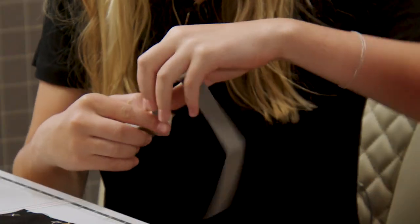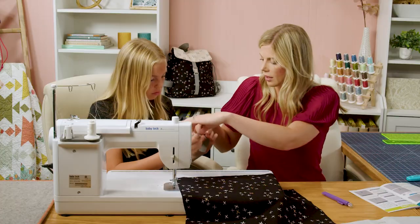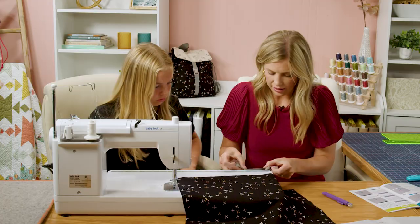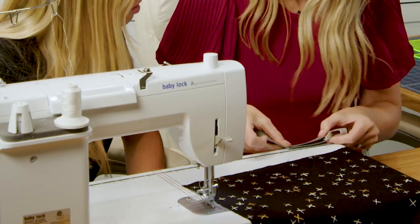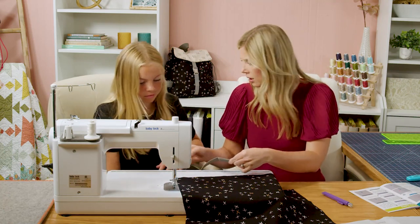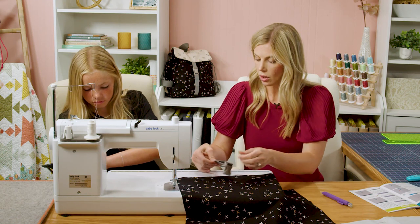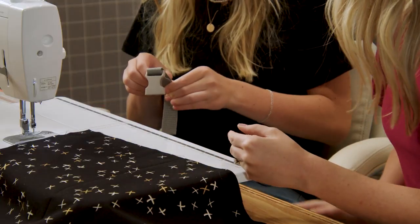Sure. Okay. There you go. Do you think that looks good? You've got a little ruler here, so you could test it out. Oh. That's pretty good eyeballing. It's right at 3 inches. Good work. And so now why don't you put a pin? You should have some pins there beside you to hold that together. Just right through there so that it doesn't slip.